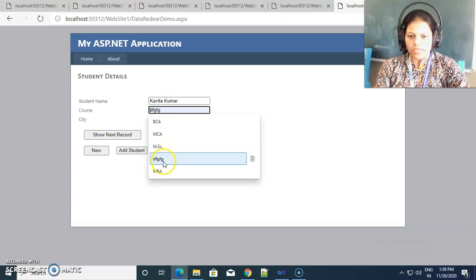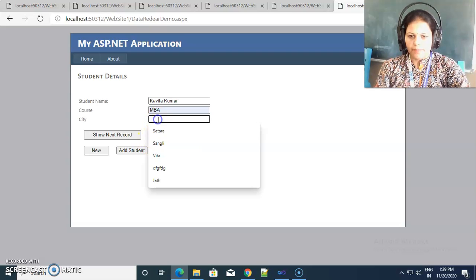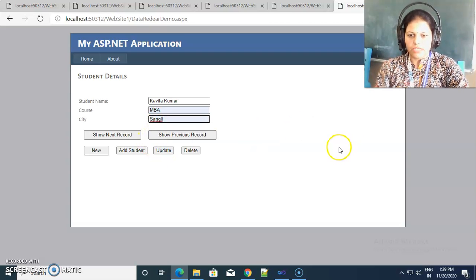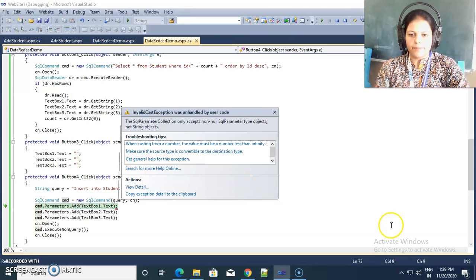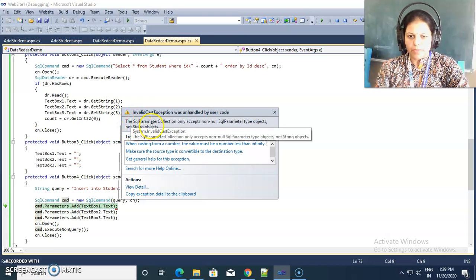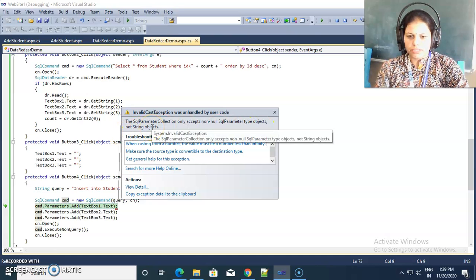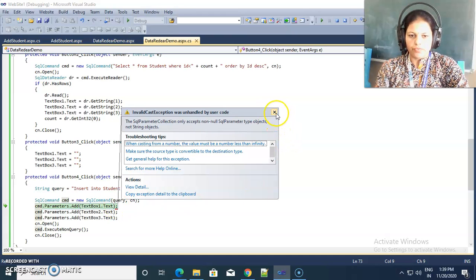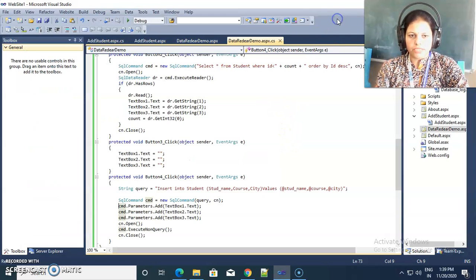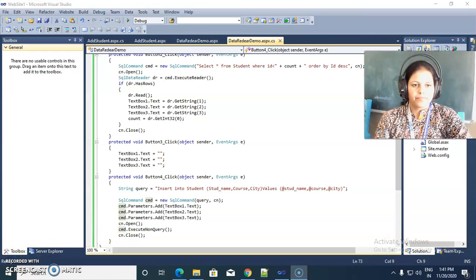I'm adding the course as MBA and Sangli. After click on add student, record will be added if there is no any error, but the SQL parameter collection only accepts non-null SQL parameter type objects, not string objects. Okay, so we need to remove this error first and go towards next.